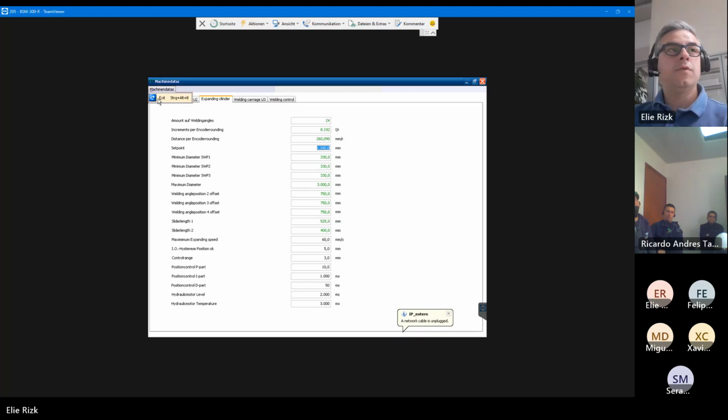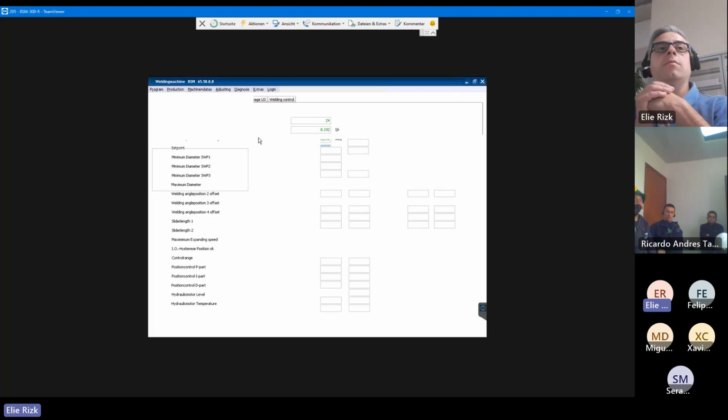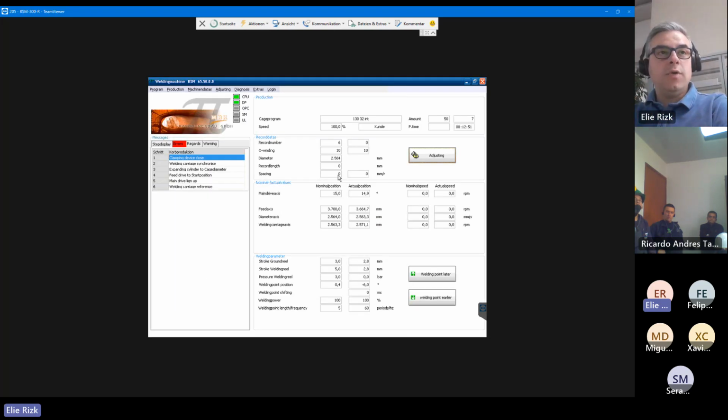You need to make sure that the diameter is okay. What you see here is the actual position. Say this is now 2563 millimeter. To make sure that this is okay, you go to the main wheel and check the diameter between two opposite welding angles. Is it 2563? Then the diameter is okay.